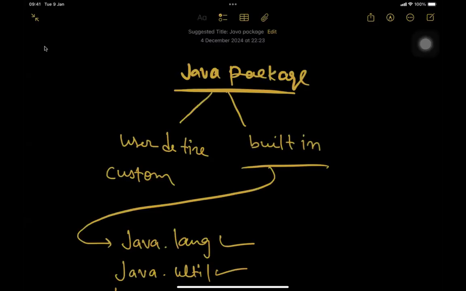Okay. So now I have already written here. In Java packages, we have user defined package. Do you know what a user defined package is? It is a folder which we create where I can keep a specific method which I can use as a utility. Now the second one is built-in. So today we'll learn about built-in packages.